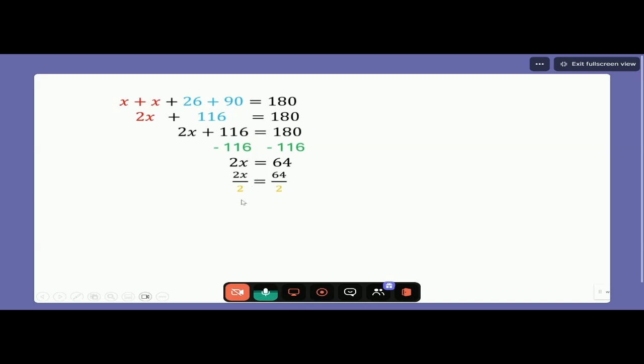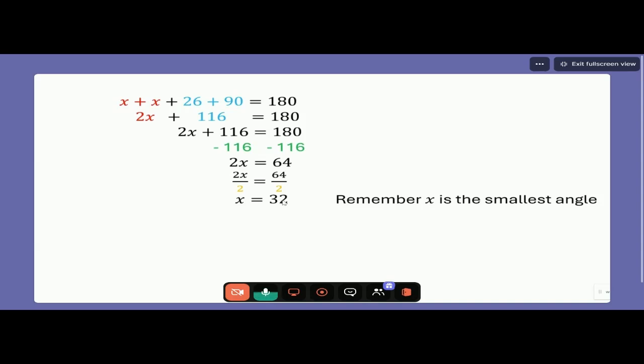So times 2 divided by 2 on the left, that's just 1, or cancels out if you want to think about it that way. So all that's left on the left is an x. Over on the right, 64 divided by 2 works out to 32. There we go. We have solved the equation. Now let's go back and remember the word problem. What was x? Well, we said x was the smallest angle. So we have answered one of the two questions, that the smallest angle is 32.